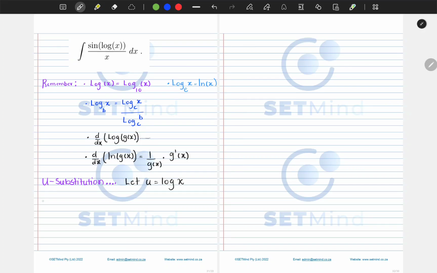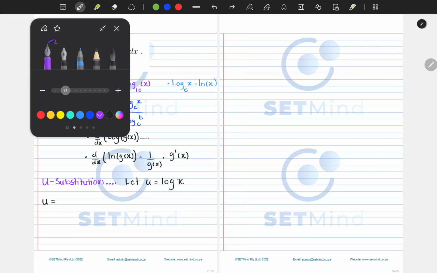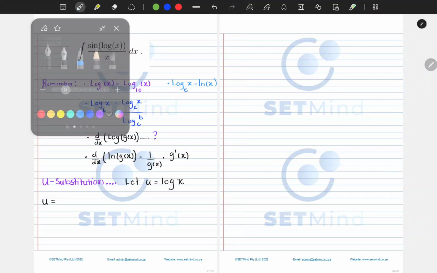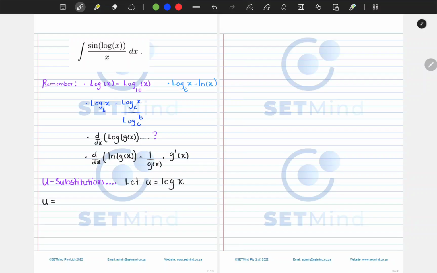How we are going to do that is we are going to first write u in terms of ln, because we know how to differentiate ln of any function. This one we can't yet, but we need to do some manipulation. So I'm going to attempt to have base e on the log, because once I have base e, I can take whatever I have and write it as ln. How I'm going to do that is, remember that what we have is log with base 10, and we said that you can write it as log of any common base.